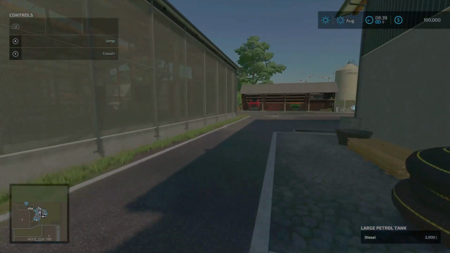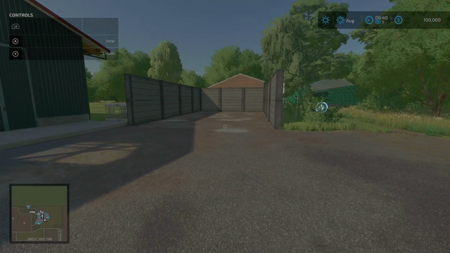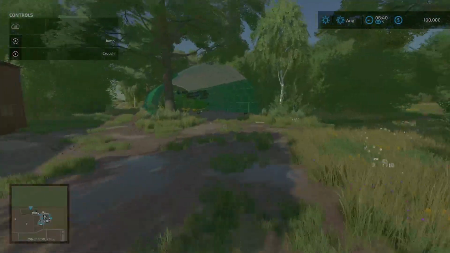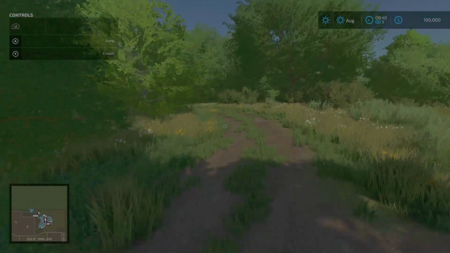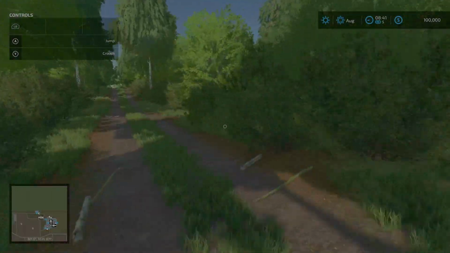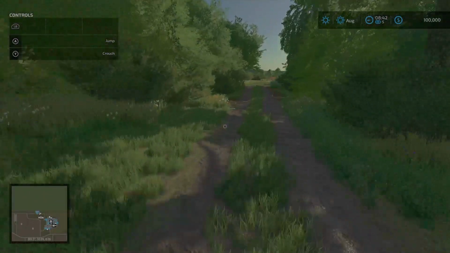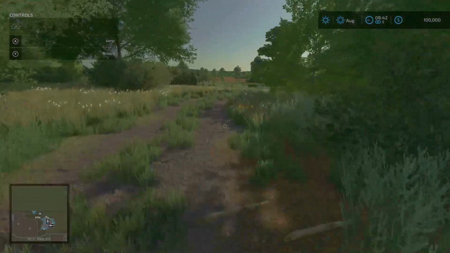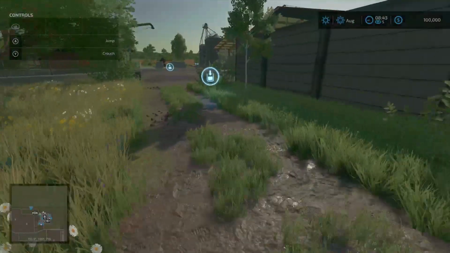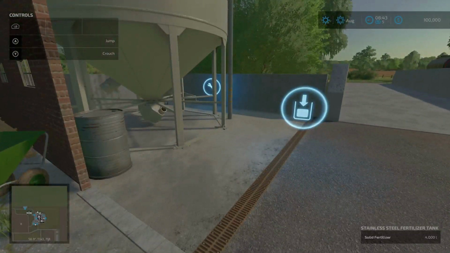Right here, we do have a fuel tank. Around the back side, we have our manure heap as well as our slurry point right here. If we come around here, we follow this out just back here in this trail. We see a little clearing right here, and this is our water point right here. Heading back to the farm. Right here, we have our fertilizer tank.